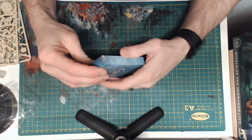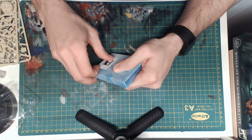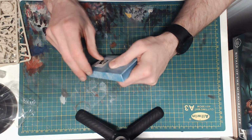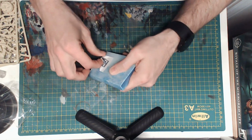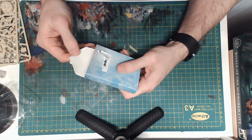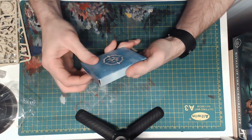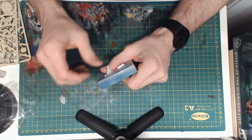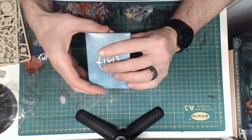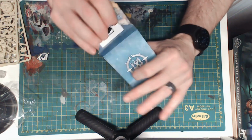So typically, historically, these have been in like a little sleeve thing, and you get like a little mini deck box here with this beautiful Warhammer seal sticker on it. That's nice. Oh, I think I just tore it. I probably did. Yep, I did. Sad. But there you go. You got a little mini Underworlds deck box here. So probably not going to hold sleeved cards, but that's kind of cool.